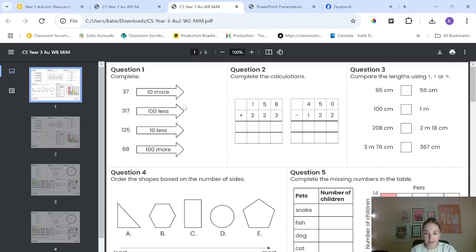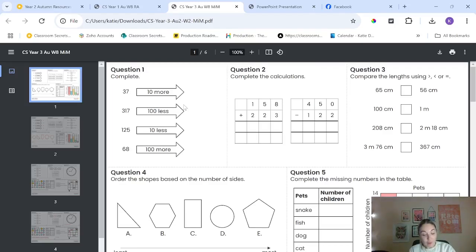Now the one we're looking at now is actually autumn 2. So this one is covering objectives taught in autumn 1 of our maths scheme. The spring 1 resources would cover objectives taught in autumn 2 of our maths scheme. It's always focusing on the last term before, which plays into that continuous recap, revision, and making sure that we're embedding learning that has been previously taught, keeping it at the forefront of children's minds.